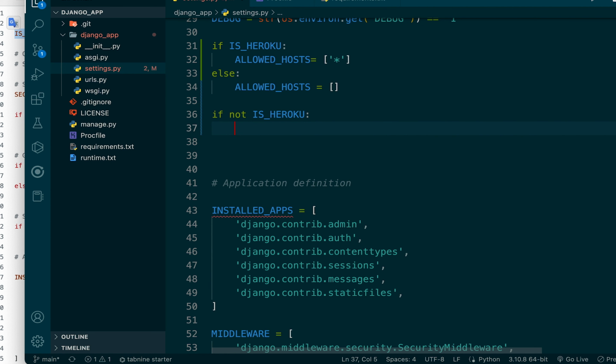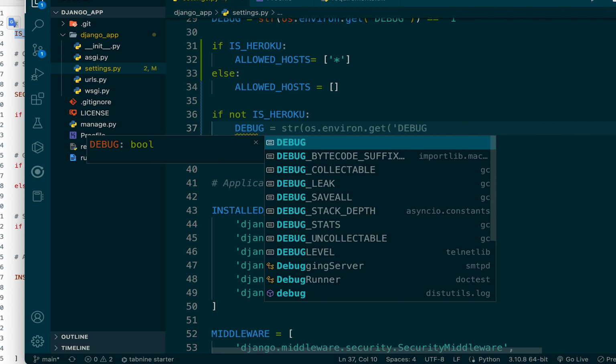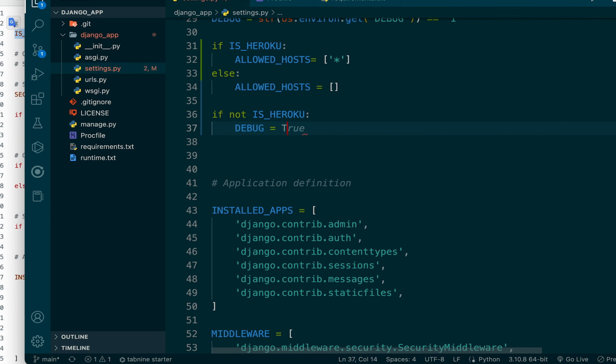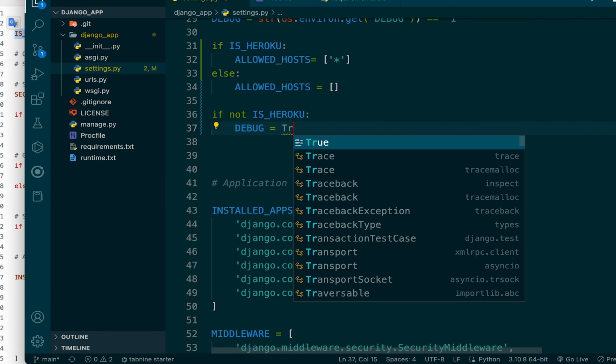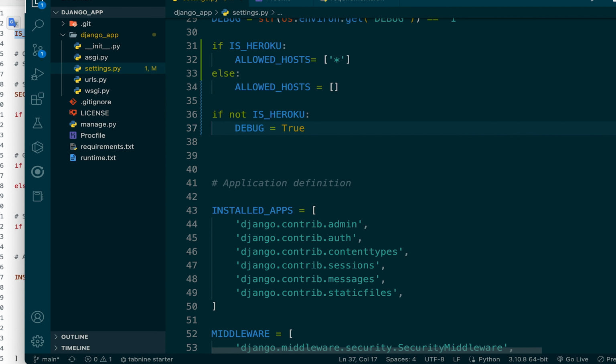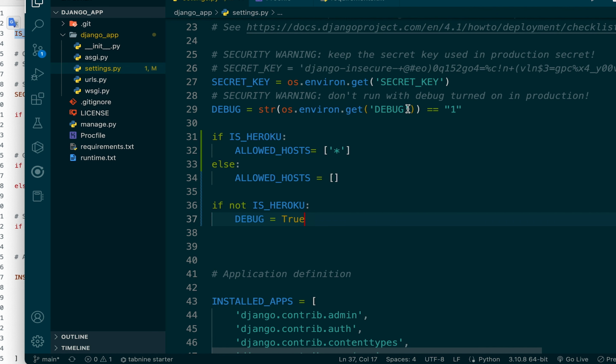Okay, then here we'll just say we'll turn our debug to true. Okay, just true, like so.